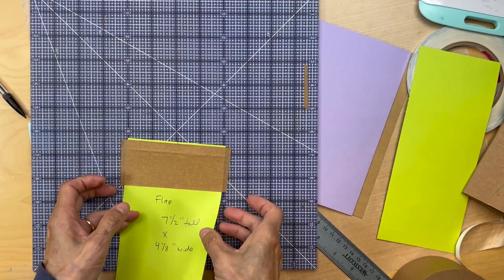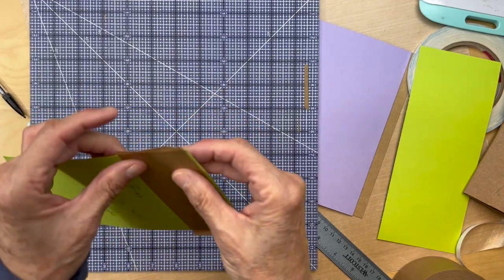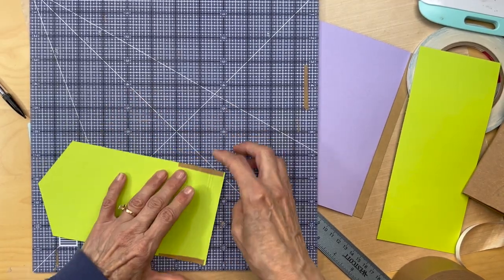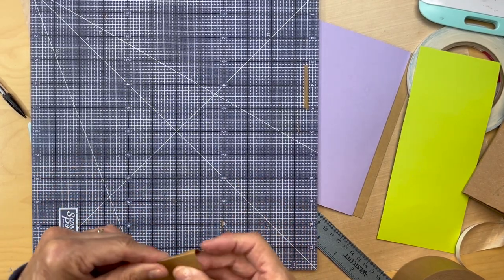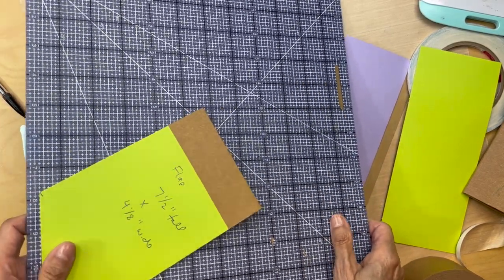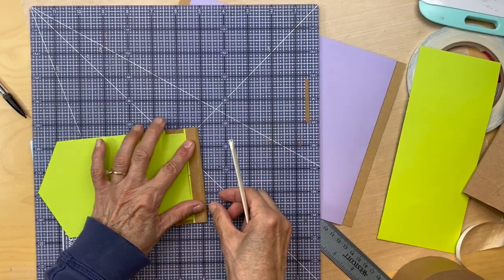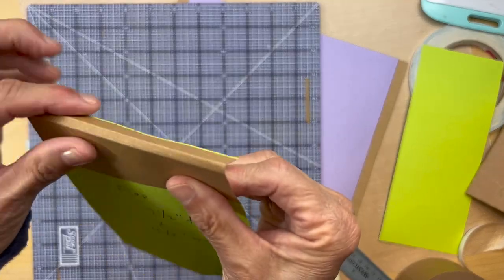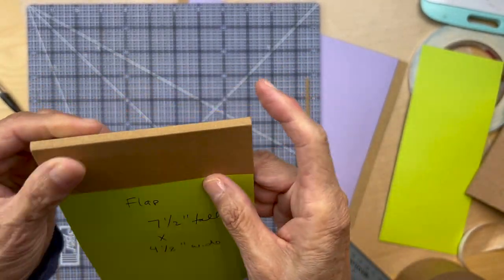And we're going to be putting, remember, this is all natural cardstock anyway, so this tape will blend in. And you don't have to make it this wide if you don't want to. And then you can just refold it. And now you won't have to worry if that is going to tear on you. So now that is reinforced. So this flap can move up and down all at once and it's not going to tear on you.